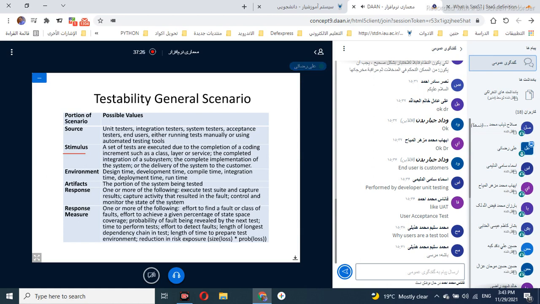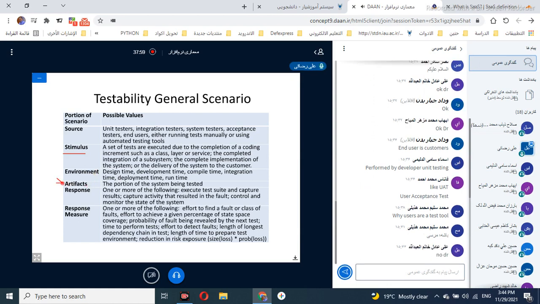So, what is the artifact, or what are the artifacts? Okay, do you have any question? I see a student is typing. Is there any question? Guys, do you have any question, any problem? Okay.